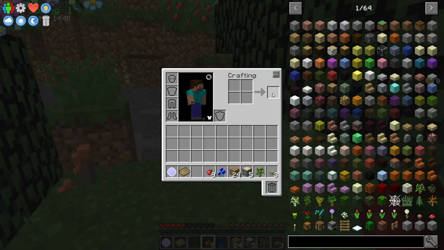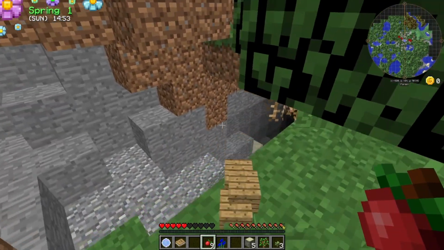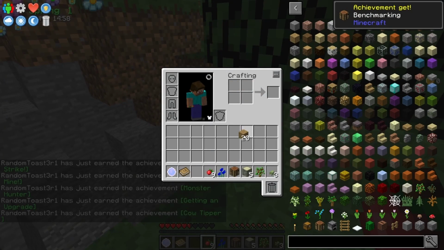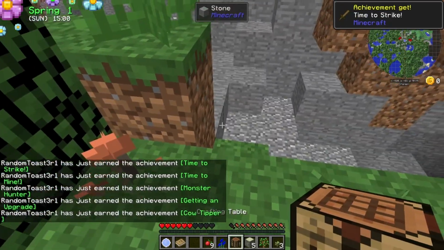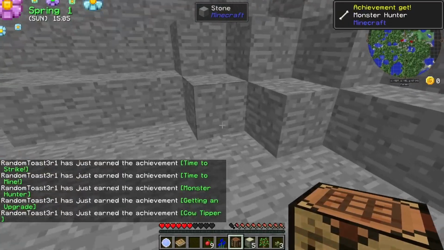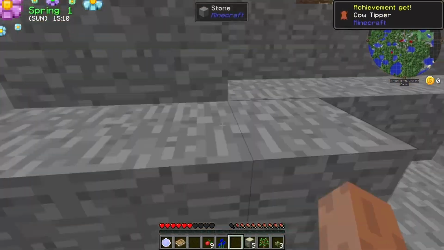Anyways, let me get a crafting table going here. Nothing happened there. Okay. I've just got a bunch of achievements. Okay. We'll start our little area in this stone area.